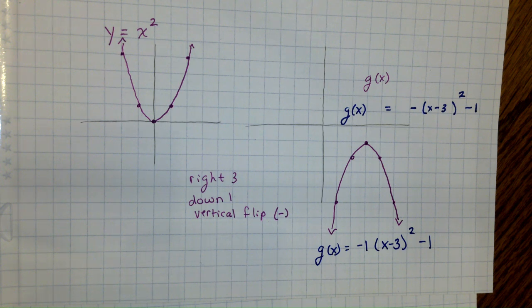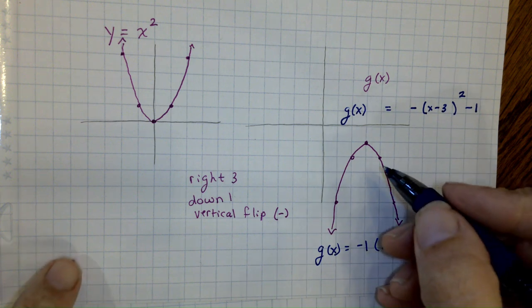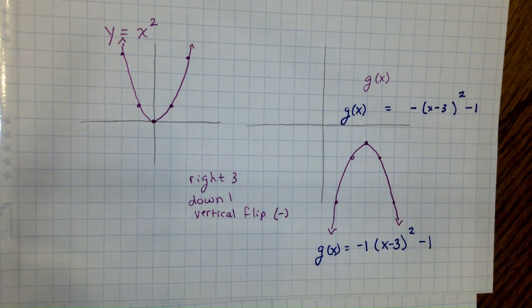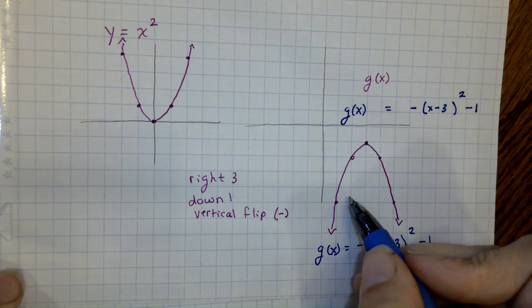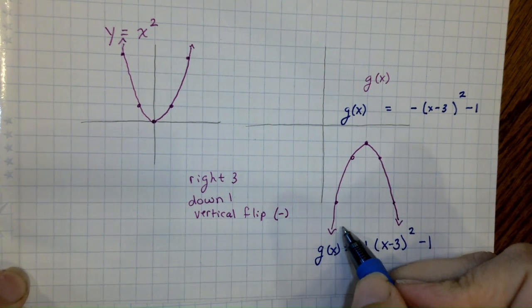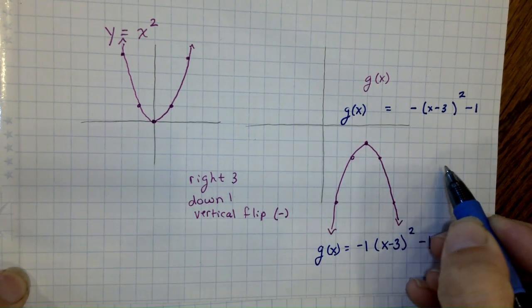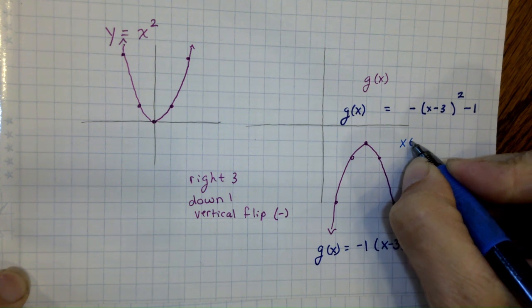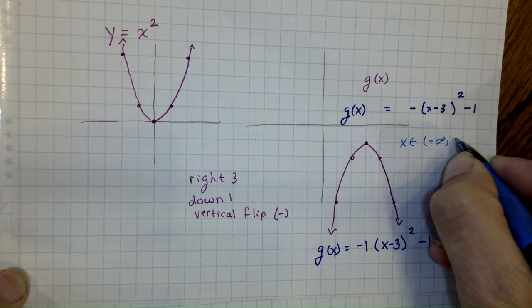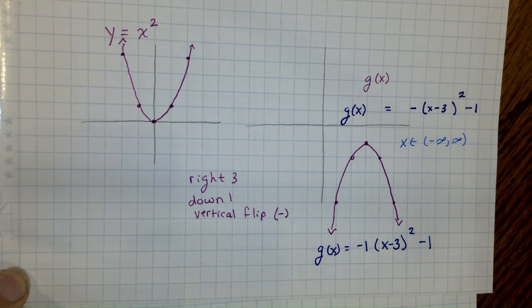So make sure your domain and range are always a positive, that you can do those, because you can always be asked those questions at any given time. So just because this one is fun, we're going to go ahead and do the domain and range one more time, just in case you forgot it from previous videos. So even though this looks like it's going straight down, it is still continuing left and it's still continuing right. So our domain on this one is still negative infinity to infinity because there are no walls.